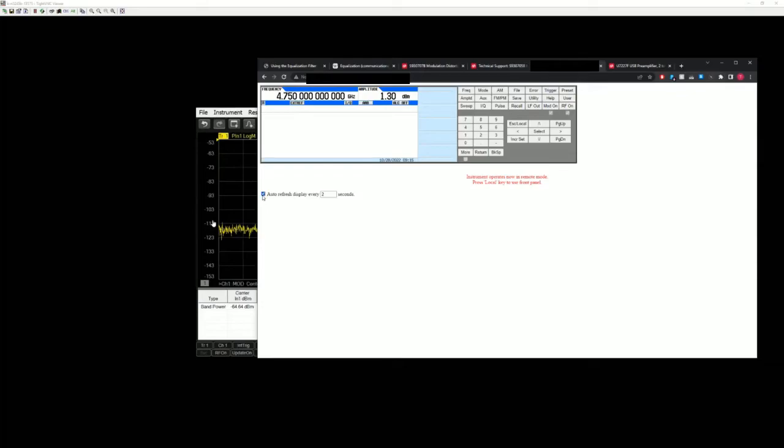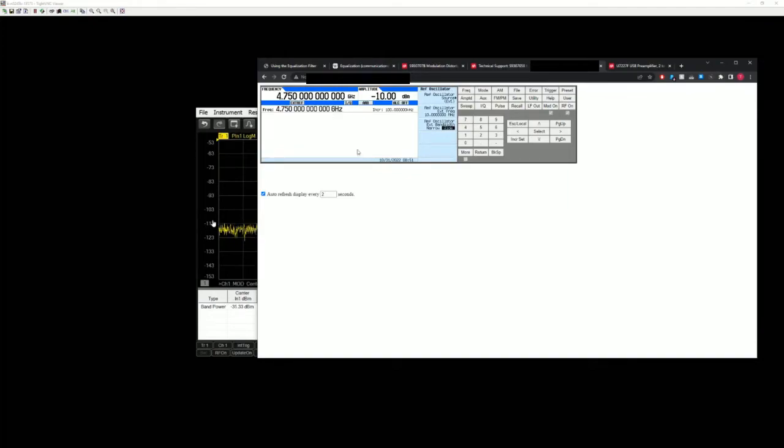So let's auto refresh it, and yeah, there's no indication saying that the external reference is connected here. Let's do it manually. Let's go to frequency, more, reference oscillator. Currently it is internal. Physically I have connections ready, reference out from the PNA and reference in to the MXG. So let's change that to external.